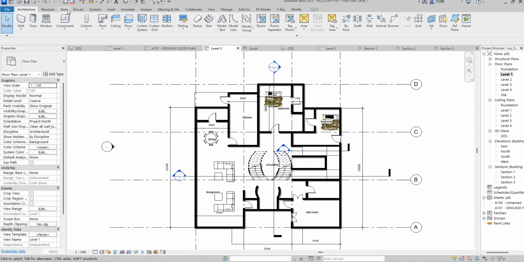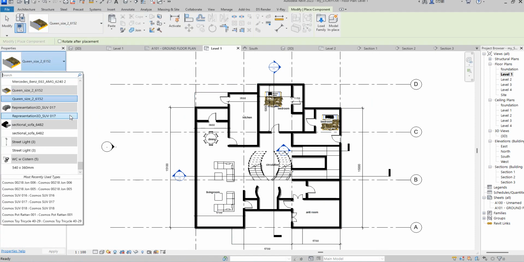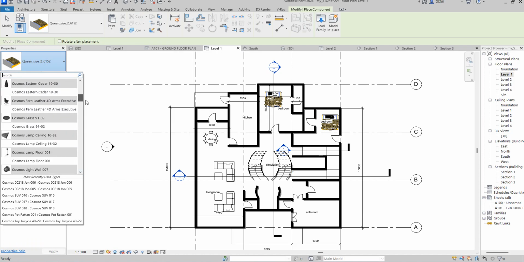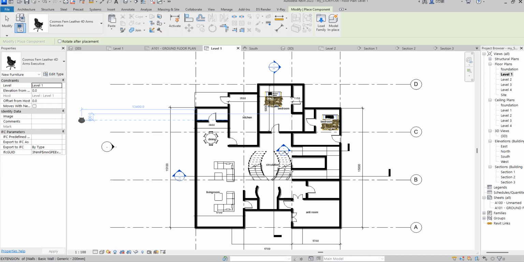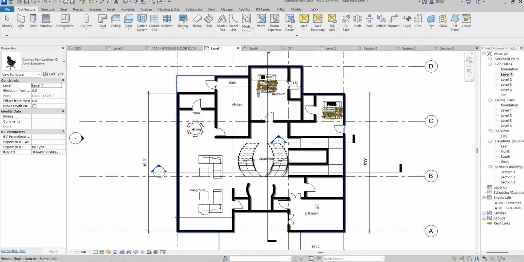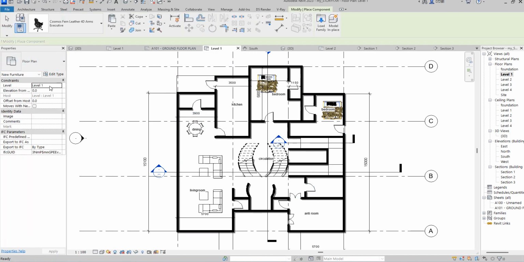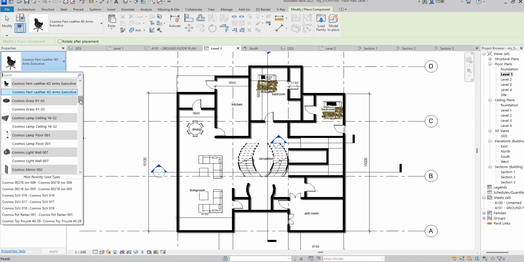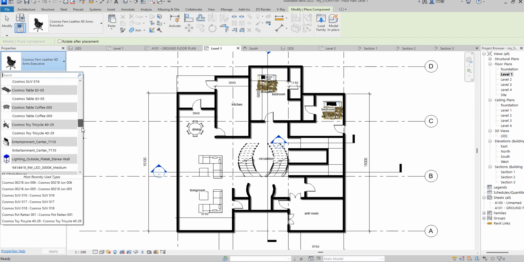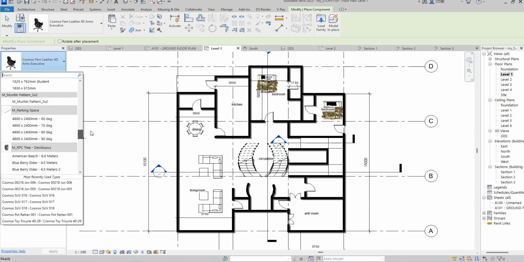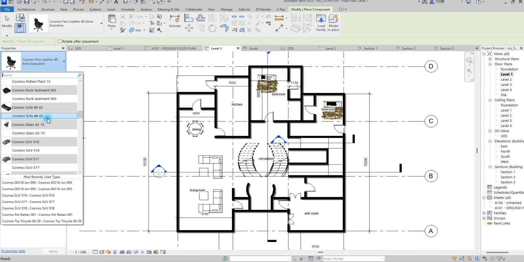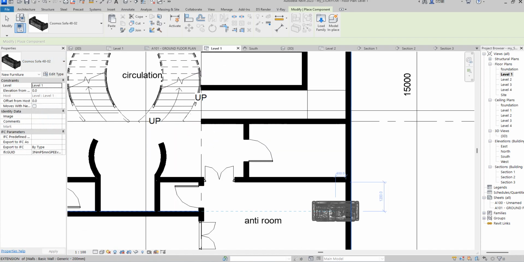The next thing is that I can just go down and select some chairs, some sofas, or whatever we call it. So I'm going to use this one. This is not supposed to be this. So let me say I'm selecting this. If you have all these templates for your own, just arrange them to suit you. Do whatever you know is more reasonable for your own. So I'm going to use this one now.